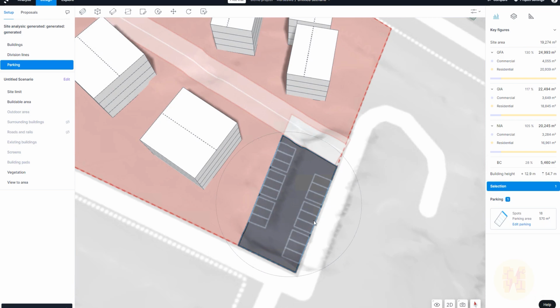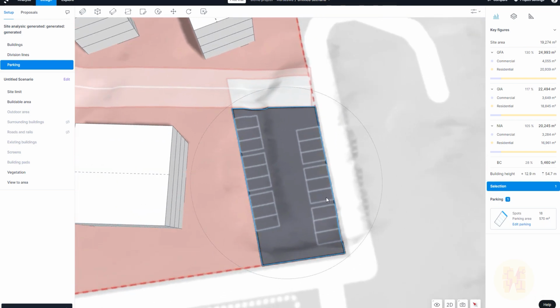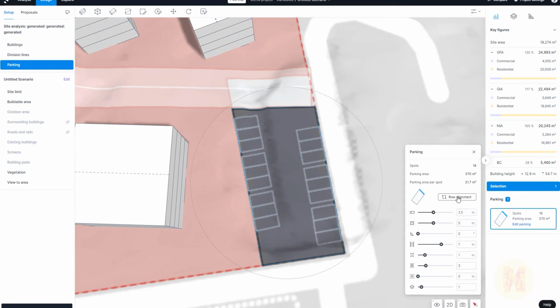Let me create the parking here, and as you can see here is a parking. We can change our parking. Let me go to edit, and we can rotate it, for example, like this, and we can change where our parking will start. Just double click on that, like this, and let's select it. And as you can see, here are our spots. We can change it like that. For example, here will be our entrance, and that's why it's changing like that.